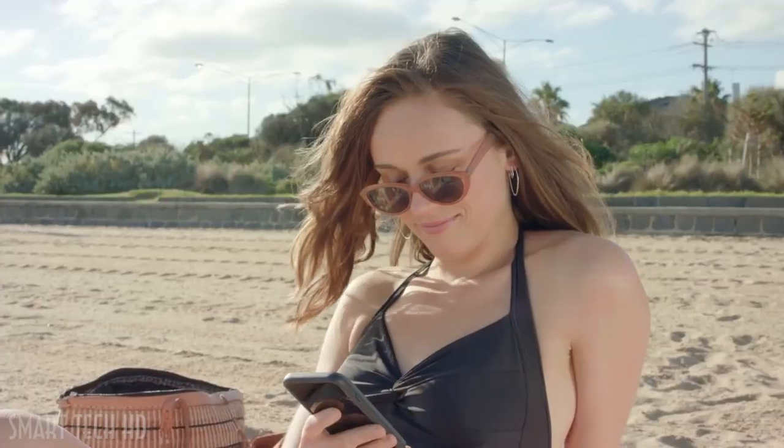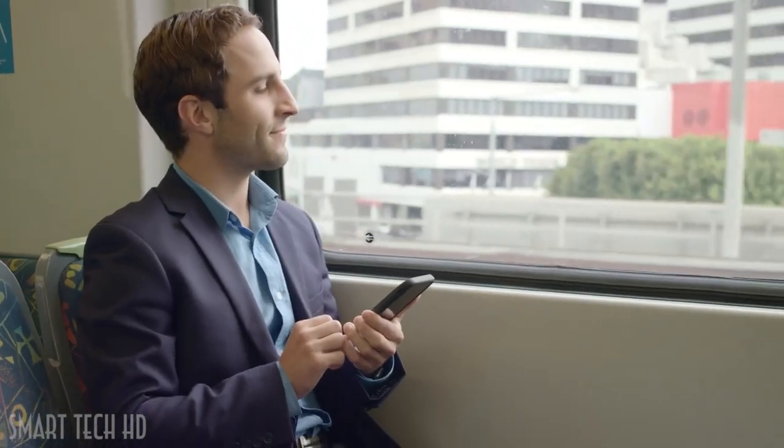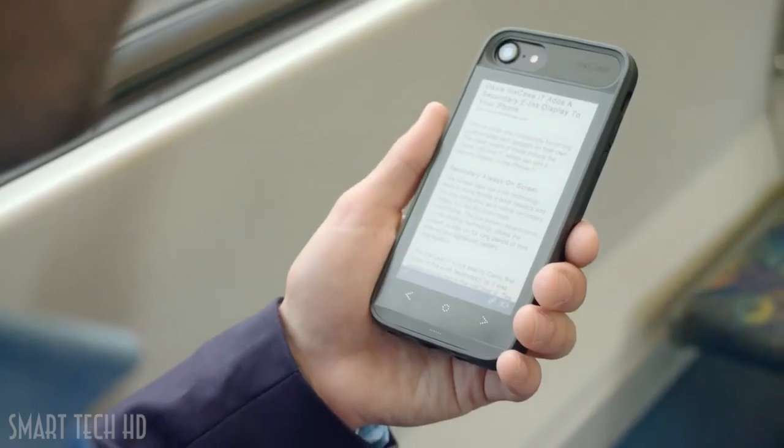What's not to love? The InCase just works wherever I go. It's anti-glare, so I can read at the beach. And at night, my eyes don't hurt from the intense light I get from my phone. Being able to save my articles in one place has surprisingly made my life so much easier. I can even see the expected time it takes to read each article, so I can plan on my trips.